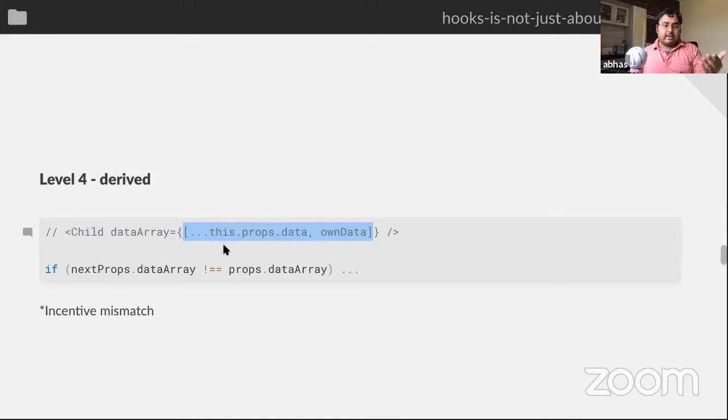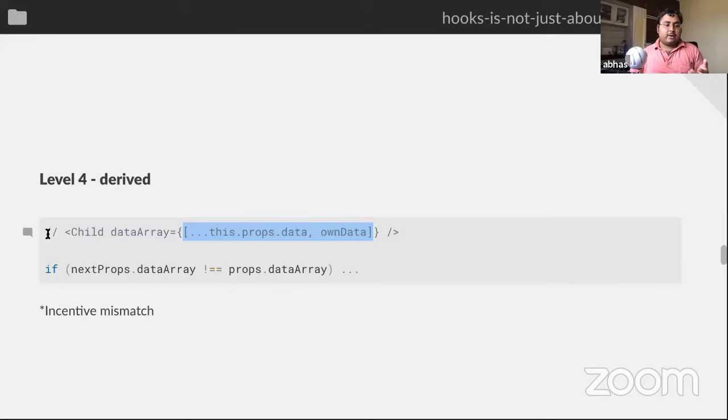But if you're using React hooks, you can pass this array to useMemo and then send that memoized array from the parent, so that this check becomes much easier, and you can just use useEffect as normal. You can pass this array as one of the elements in the useEffect dependency array.